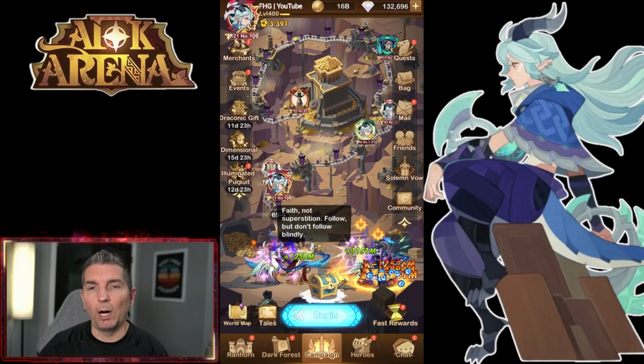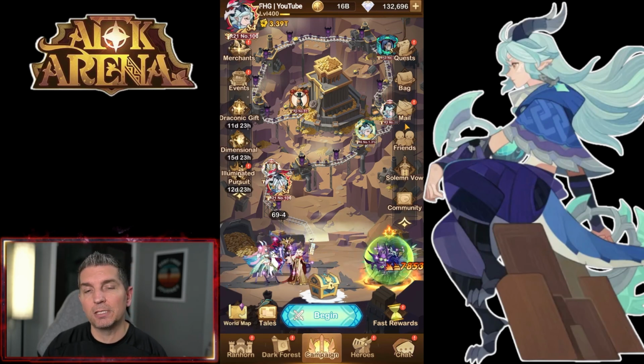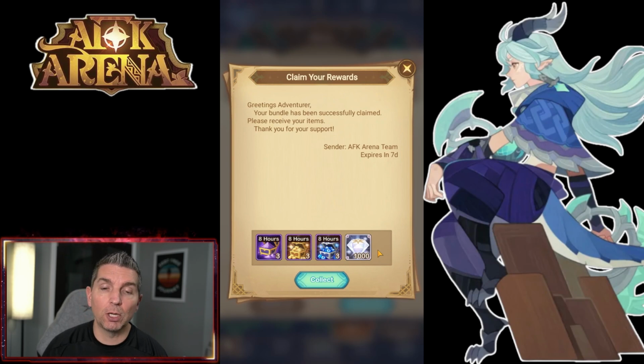Hey guys, welcome back to some more AFK Arena. Today we're back over on the YouTube account and there is another new code. Now with this code, you can see we're on the classic version. It's going to yield you 8,000 diamonds. Also going to give you some resources.